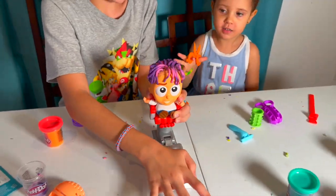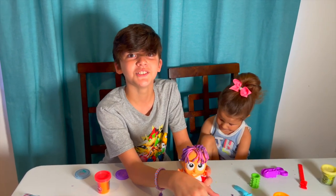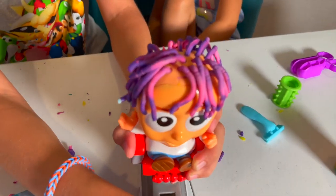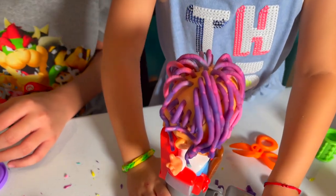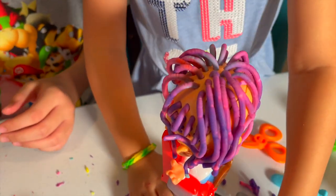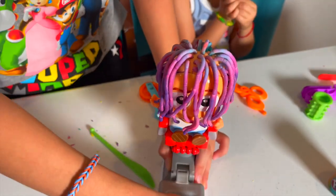What color should we do now? Okay, ready? It's a new mystery color. Ready? You'll see what it is in a second. Ready, set, go. Oh, look, new colors are coming out. Look, there's a little bit of blue there. Yahoo! Look at that. It looks so cool.